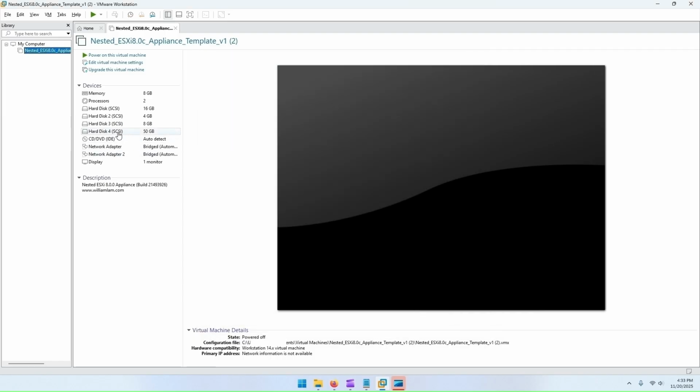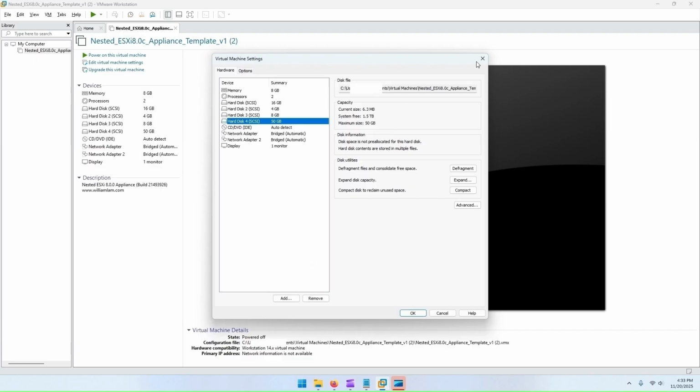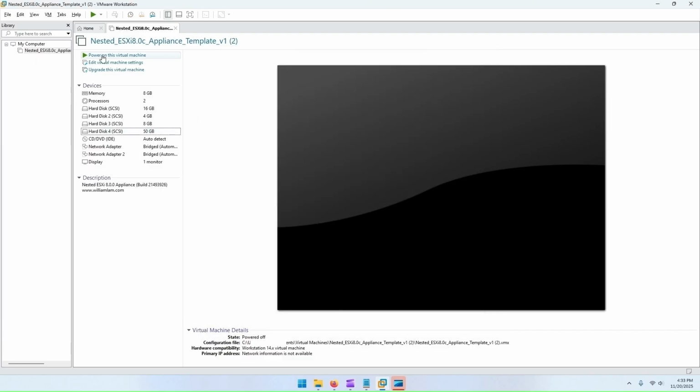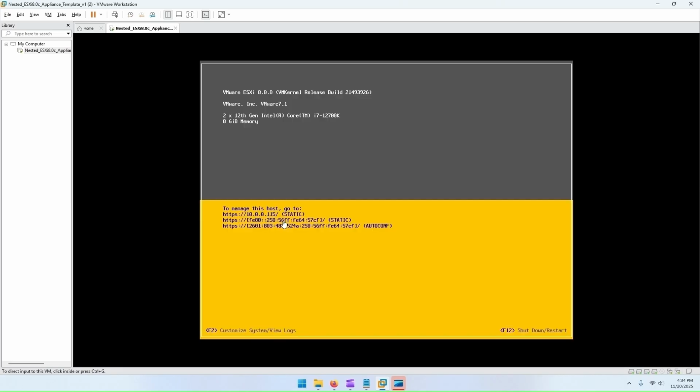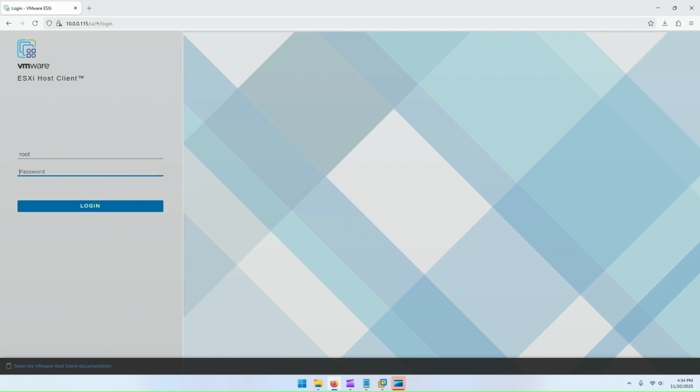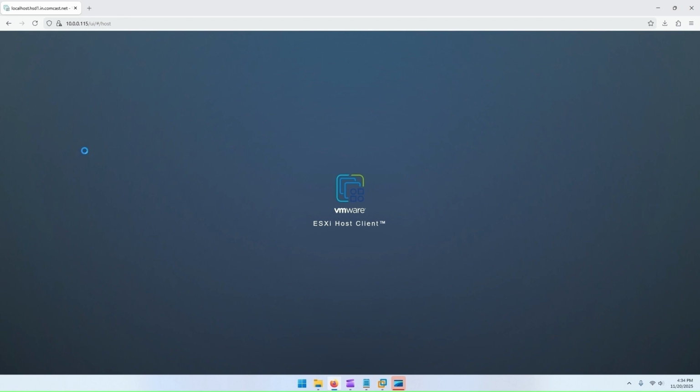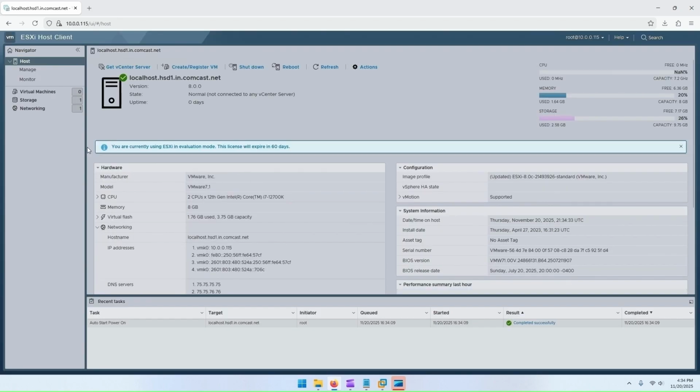So now we've got a much larger disk that it can use, 50 gig. Let's power it back on. After it's back up and we log back in, let's see if it's got some more storage. So here it's still saying just 9.75. So it's still at 10 gig over here.